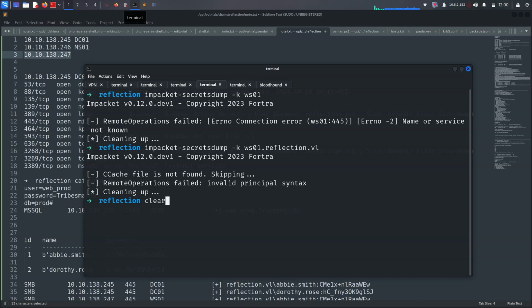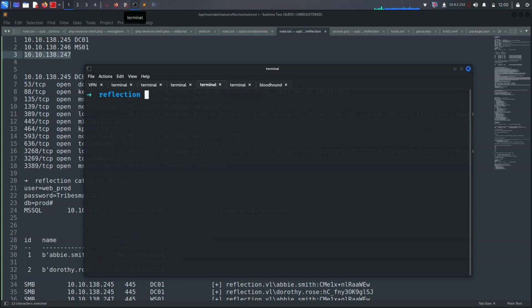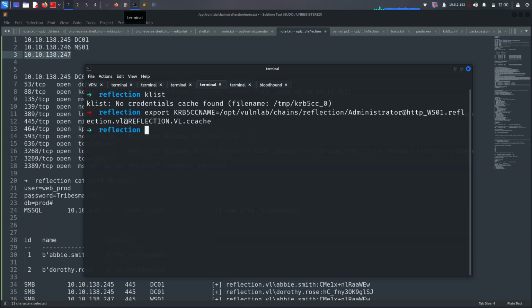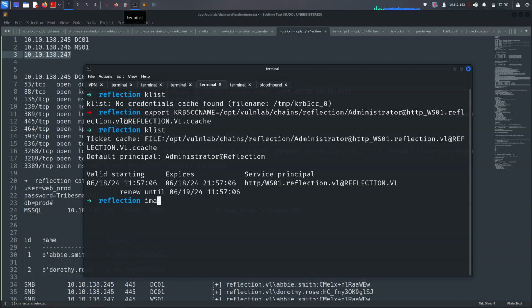Let's check it for, okay, I want to check here keyless again. Okay, not found. Okay, export keyless Impacket. Let's see.